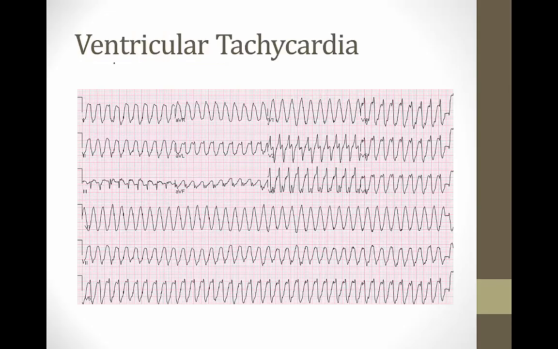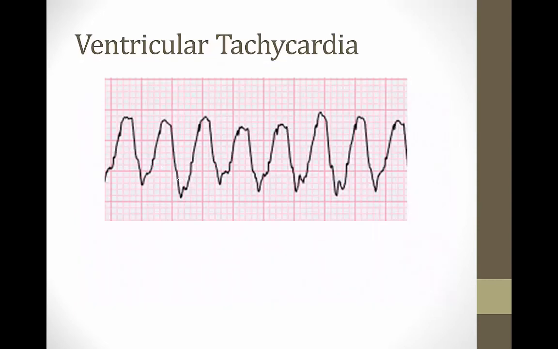This EKG is an example of ventricular tachycardia. This arrhythmia is caused by rapid depolarization of the ventricles by some electrical foci within the ventricles itself, in other words, outside of the normal sinus node and conduction system. This results in a very fast heart rate and wide QRS complexes, as I've shown on the screen. But you will notice, if you look very carefully, that there are little bumps seen within these wide QRS complexes. I've circled one with my pen. Those bumps are P waves coming from sinus node depolarization. In ventricular tachycardia, there is AV dissociation, but it occurs in absence of complete heart block.